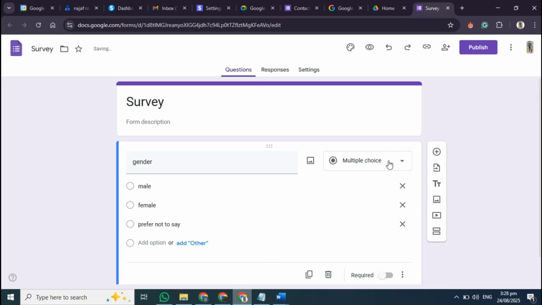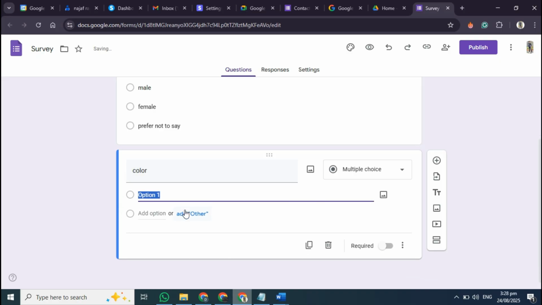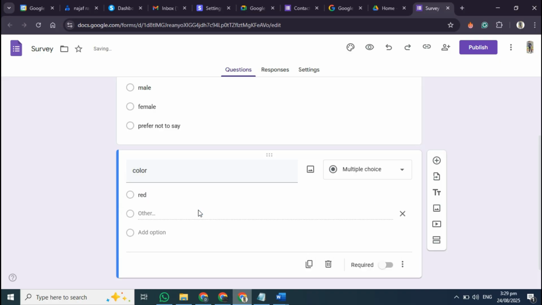Then click on the Responses tab to manage and view responses. Over here, you can decide how to collect them either through email or directly in Google Forms. After that, click the Send button at the top right. Over here, you can share the form via link, email, or embed it on a website.